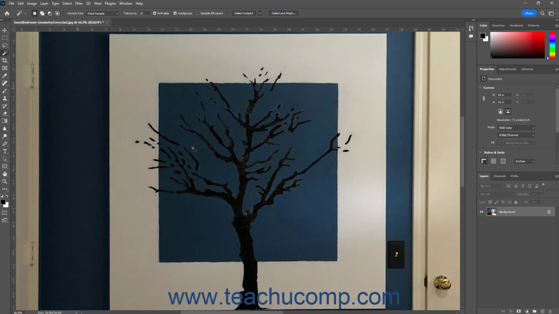Next, click to select the layer in the Layers panel that contains the object to select. This is very important when using the Magic Wand tool, as this tool determines the selection shape only from the pixels within the selected layer by default, unless you check the Sample All Layers checkbox in the Options Bar Control panel, which we will examine momentarily.